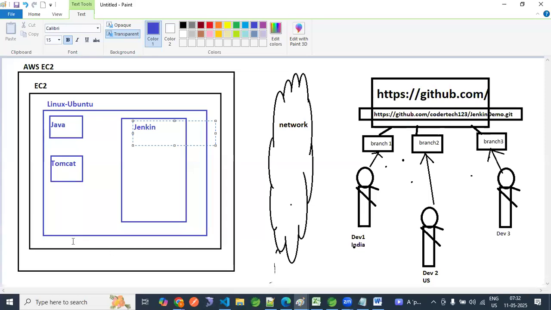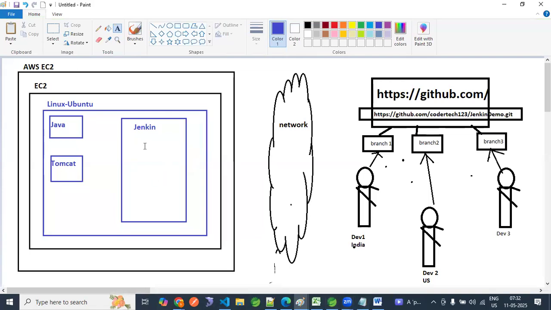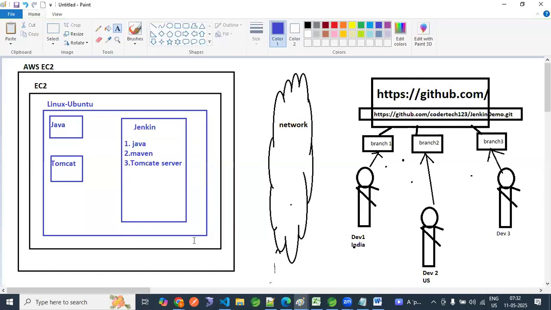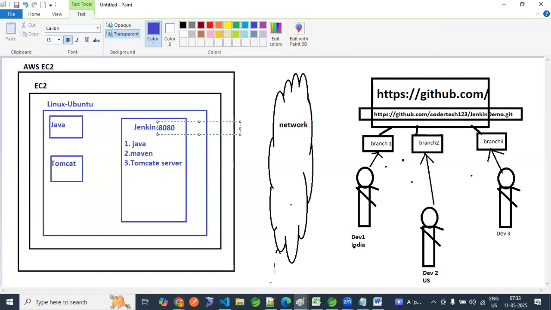Whatever I am doing in my local, now I am asking, hey Jenkins, can you do it for me? Jenkins says, yes, I will do it for you. But for running the code and deploying into the Tomcat server, I require something. I require Java, to compile and build the code. To build the code, I require Maven. Provide me all this information. Apart from that, I require Tomcat server details. We will provide all these things. Jenkins we configure on the server at port 8080, and 9090 is related to Tomcat.